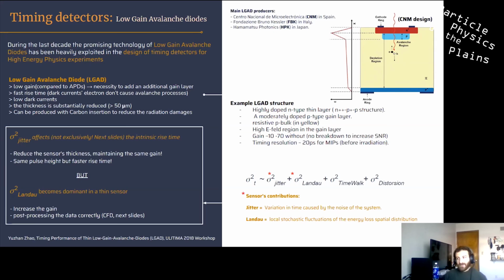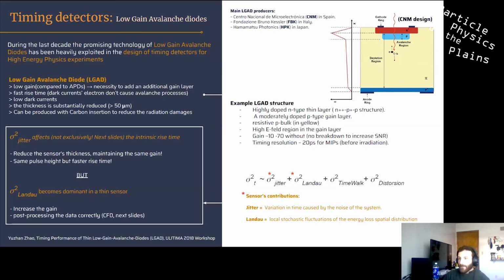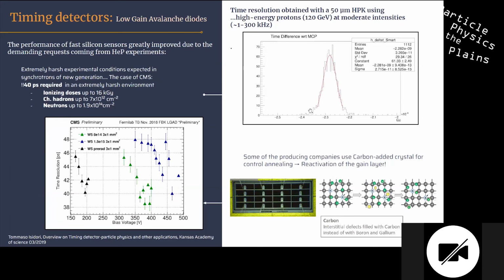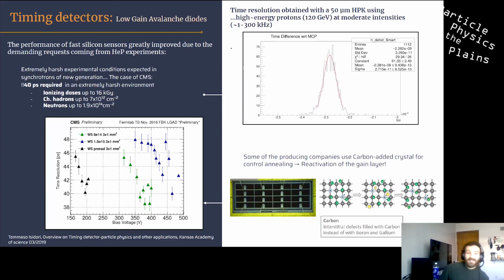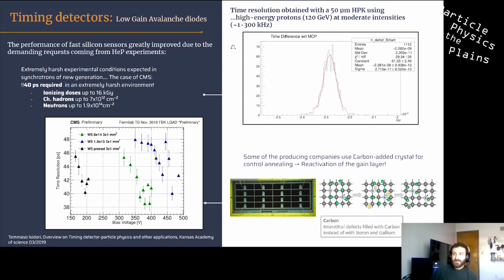Or you mean the distribution of energy in the bulk? No, like the time itself, like the distributions that you have in the next slide, slide 8. Okay. Well, this is a difference of time of arrival between the detector and the reference itself, so you have to keep that in account. That is not the pulse height distribution or the shaping time. This is the difference of timestamp between the UFSD detector and the MCP. Basically, they usually have an intrinsic lower precision, so we can rule it out of the equation. And it should be distributed as a Gaussian, and then the sigma of this Gaussian is going to give you the precision, basically.